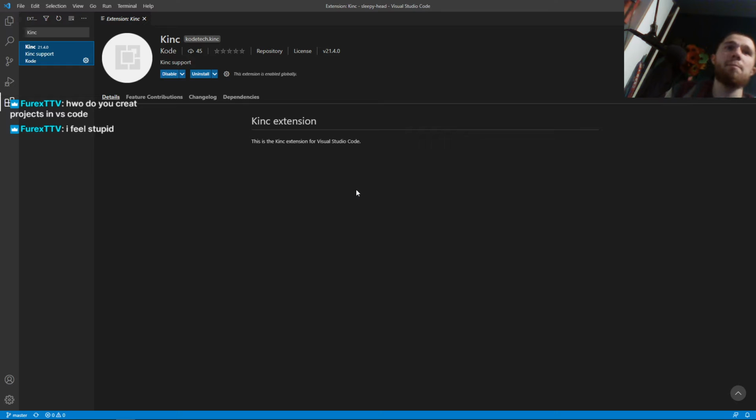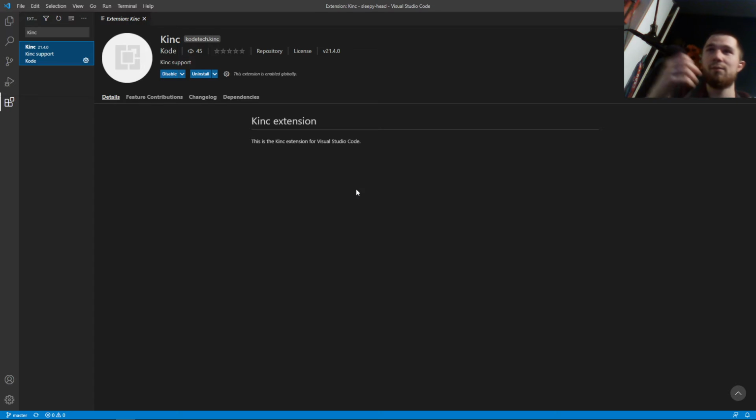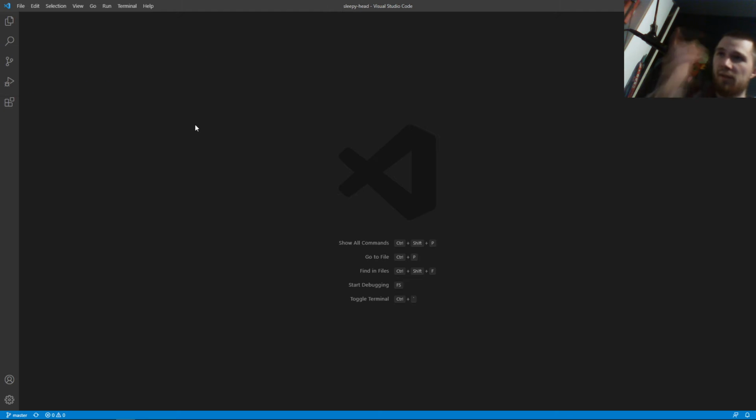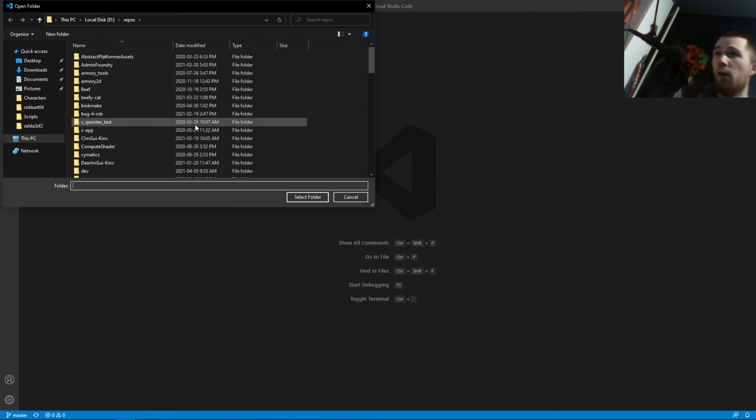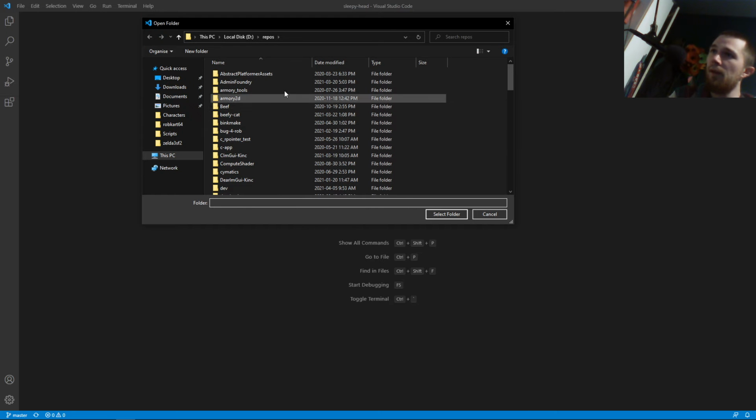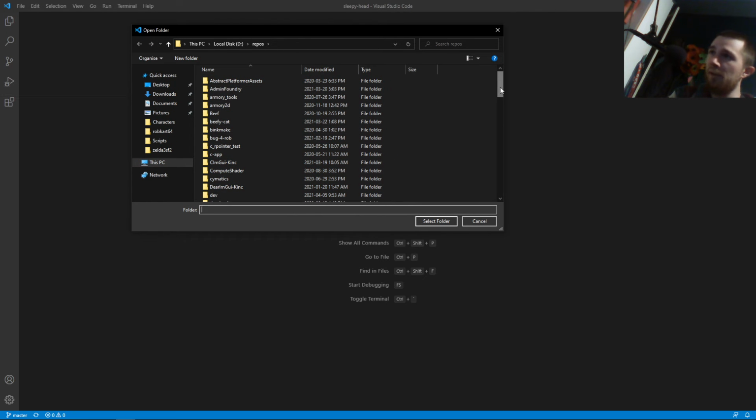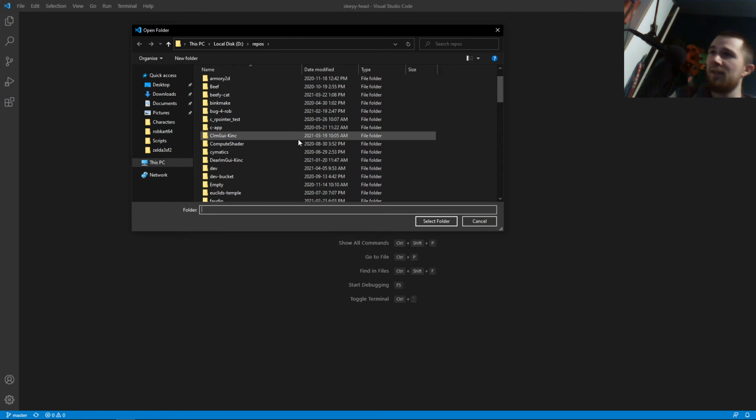There's no concept of feeling stupid. When we're learning, it's normal to not know stuff, right? So you don't have what we call projects in general. Just open up a folder that you want to have your project in. Open code in that folder. For example, what I did at the beginning was open this folder by doing Control K and Control O, and that opens up a Windows folder dialog, and then you can just select the folder that you want.